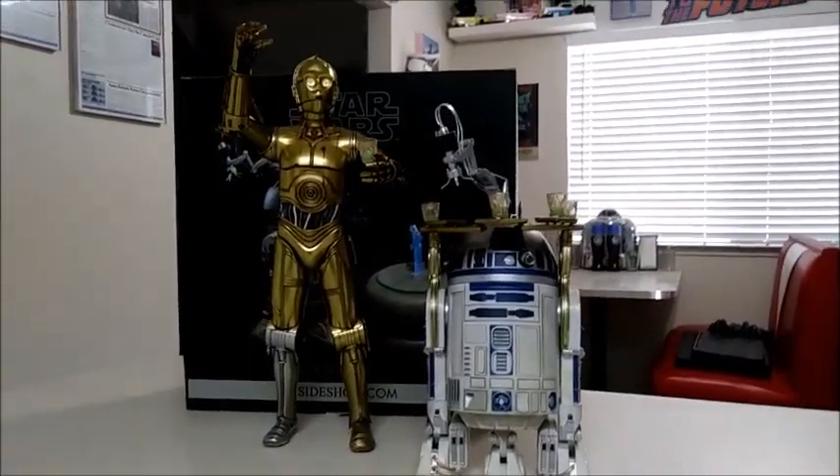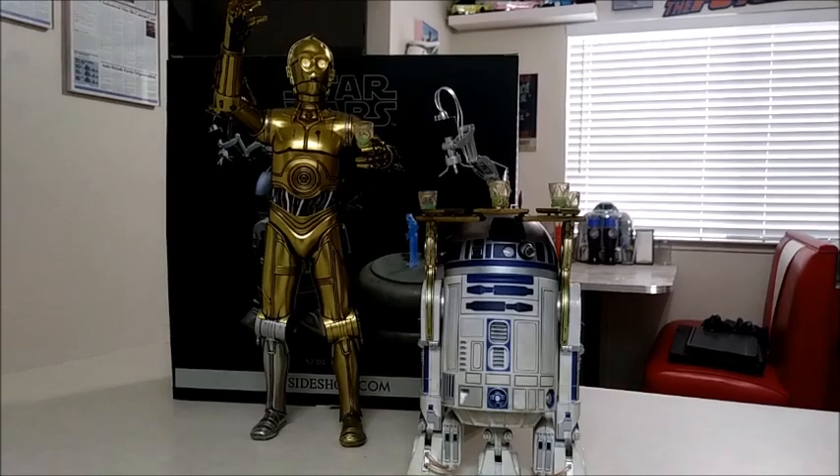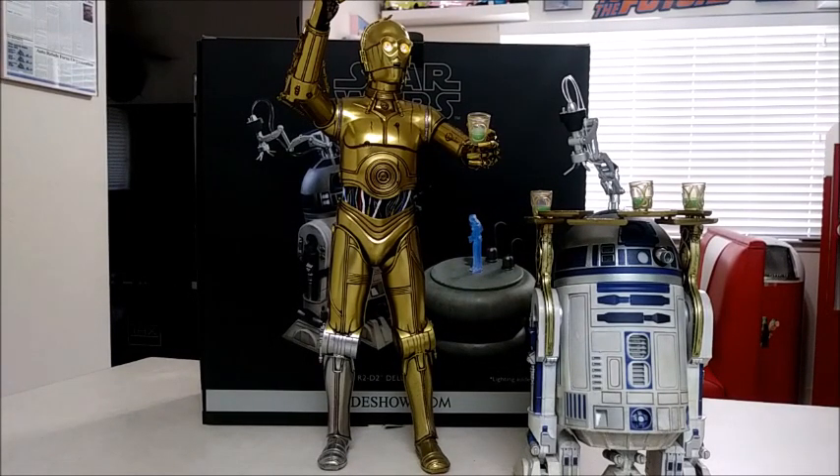I also want to give a shout out to Alvaro — he's an eBay seller who allowed me to purchase, at a very good price, another C-3PO. This isn't the actual one I purchased from him, but I have that one in the box, so thank you for sending that to me and allowing me to build this diorama. I really find that in the Star Wars community, you really will get a lot of people that will help you out with builds and information, and it's the same reason why I have this channel — so I can share the stuff that I do.